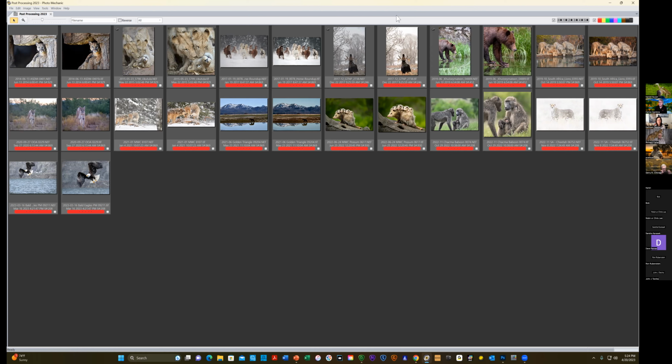Also, when you're shooting in bursts, we all get a burst of all good pictures, very similar. Do you have any way to pick which one of them, or do you just say one of them looks good and you use that one? Yeah, there might be very slight differences between a burst. I'm looking for the one where maybe the eye is the widest open, or the stance is just slightly more erect. Just those teeny little nuances. Because if they're very similar, it's just those things that are different. Okay, so you have to look very carefully at them.